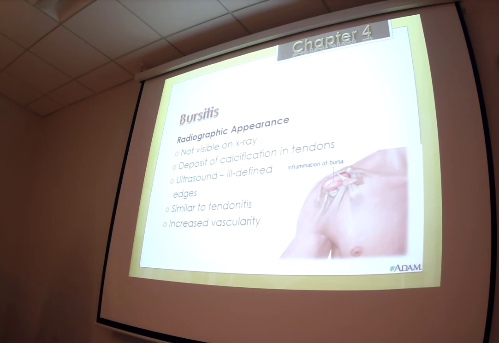Radiographically, you're not going to be able to visualize it on X-ray. Sometimes there can be deposit of calcification in the tendons, but typically it's too small to visualize on X-ray. If they use ultrasound, they'll be able to see ill-defined edges of that bursa, similar to tendonitis, visually speaking, in ultrasound. They'll also be able to see increased vascularity to the area on a Doppler ultrasound, which also will give an indication that there's some sort of infection going on, or inflammation.